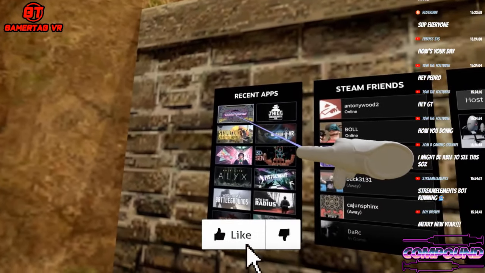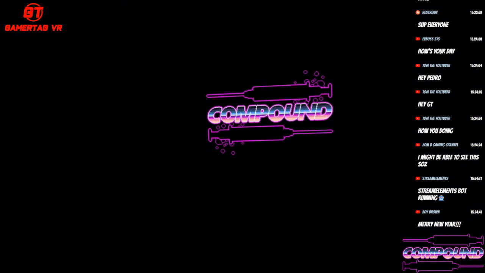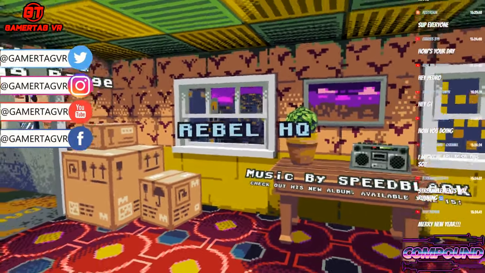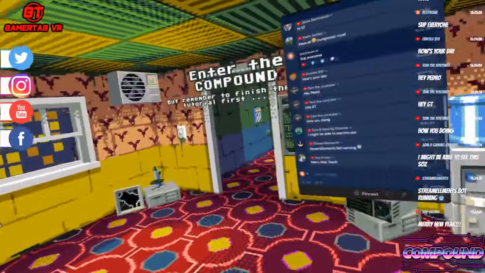We are checking out Compound, which is in early access on Steam for $20. I've been speaking to the developer, and he has full intentions as well of bringing this to the Quest eventually. I spotted it today, and I think I have seen someone else stream it. I can't remember who it was a very long time ago.